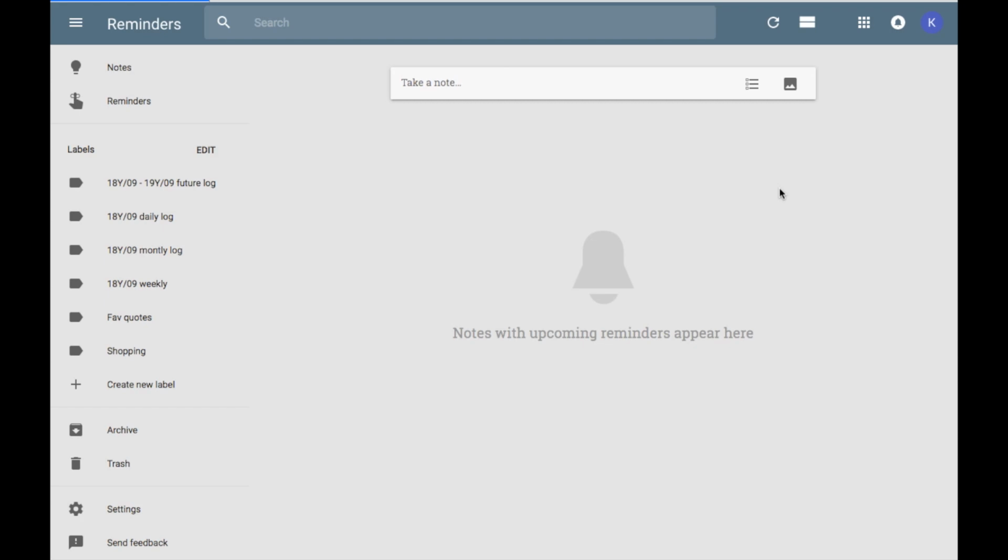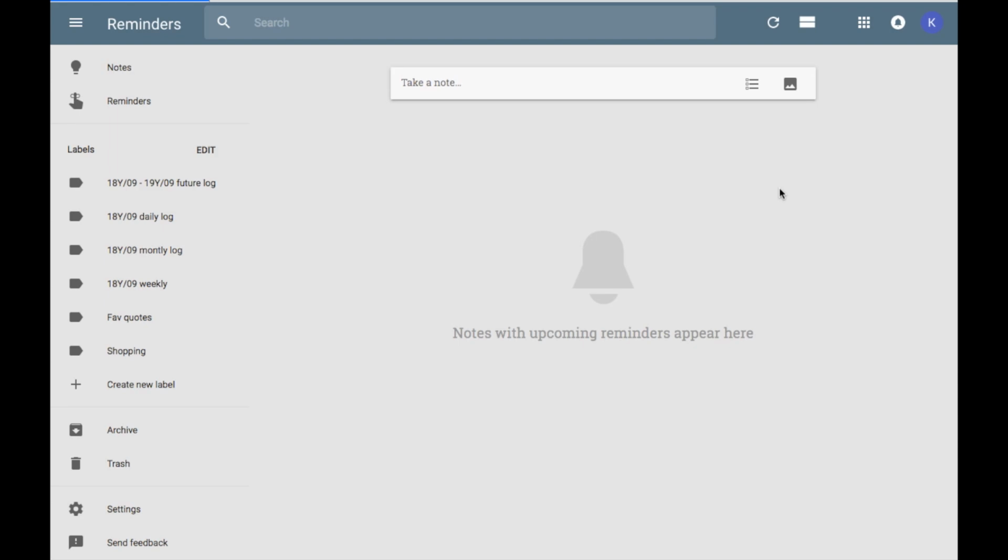Well, firstly, use Google Keep labels as collections. Collections are chapters in your bullet journal system where some similar information is grouped together. The most important collections are the future, monthly, weekly, and daily log collections. These are the building blocks of a bullet journal, and I will demonstrate how I create them in my Google Keep. So let's start with the future log.